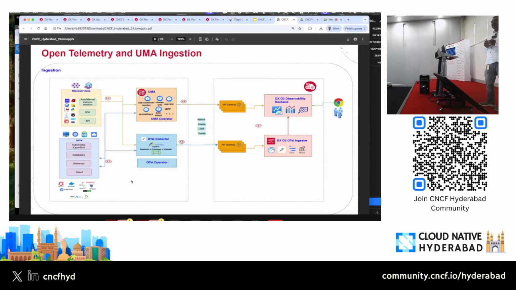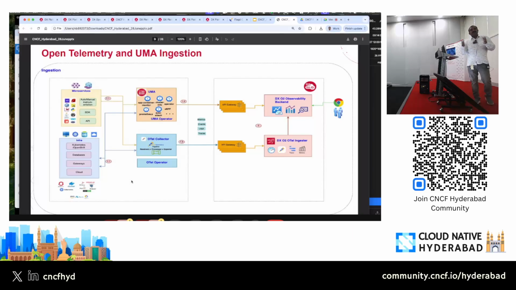Let's see how OpenTelemetry and observability backends give you a good single pane of glass where you can see the complete data, which Ashish already explained in the previous screens. I'm not going to repeat that, but once your data is ingested, what is going to happen? It is processed, correlated, and stored for long-term analytics.